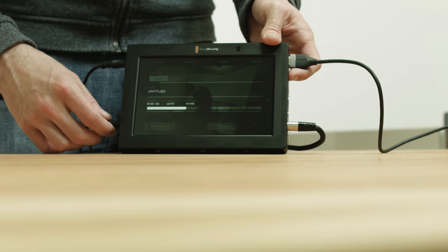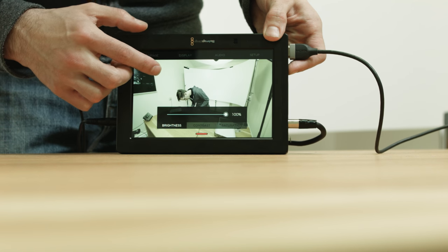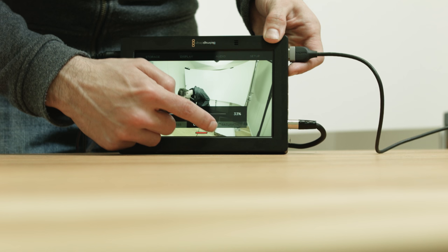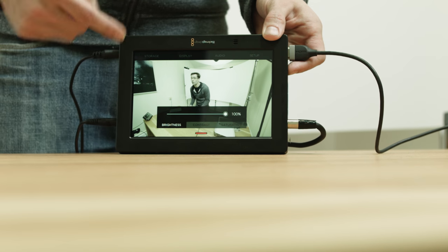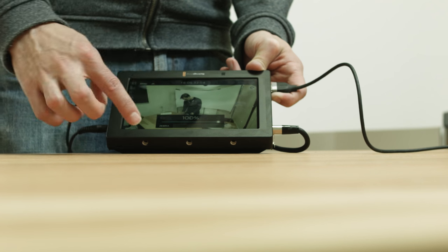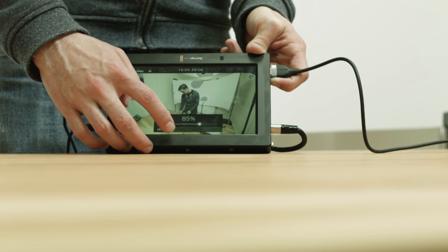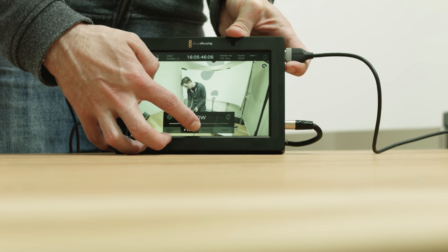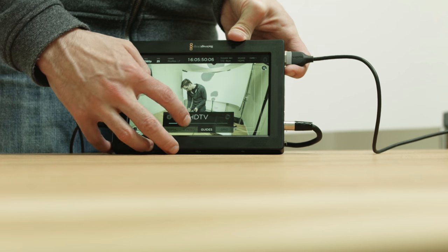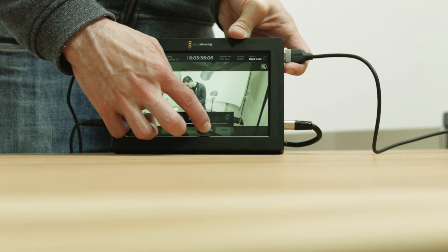If I swipe we're currently on storage. Going to the display tab, you can see brightness, contrast and saturation. We might come to a wish list point on further options for how we display the image. We've got zebras and focus peaking — zebra guides which we can alter up and down as we need to. We've got focus peaking so we can get nice focus confirmation. And we have got our guides, though these are set guides — if you'd like to do custom ones, you can't at the moment, which would be nice to see in the future.